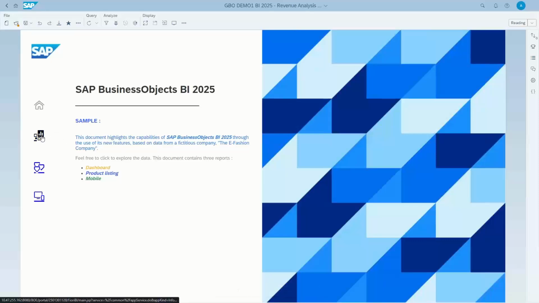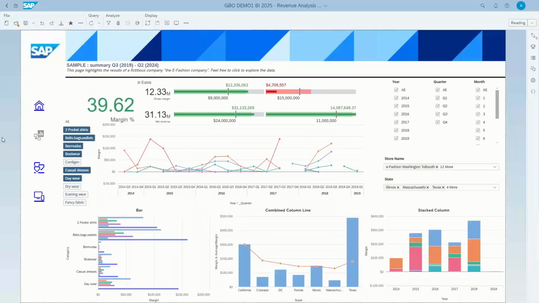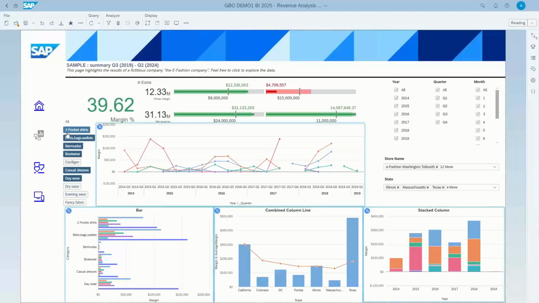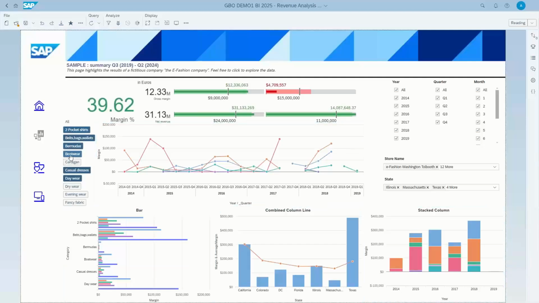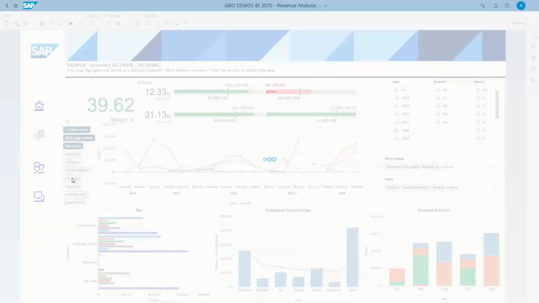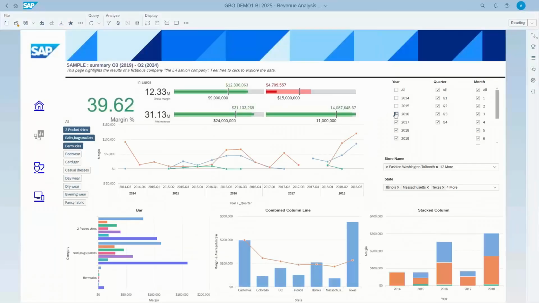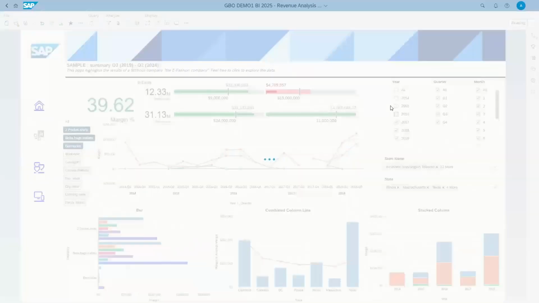And now let's navigate into this dashboard to access the first dashboard. This is the first example of a dashboard. And here we enter the core of the enhancement provided with the BI 2025. First thing we provide to all of you is filters in the report, in the dashboard. We have tokens used here that you can click to display different kinds of things that you have predefined. For example, we have a checkbox that lets you choose the year that you would like to use and to filter in your dashboard again.